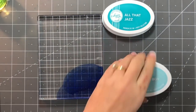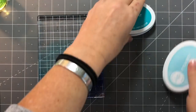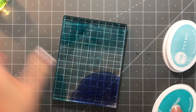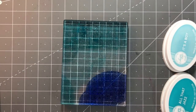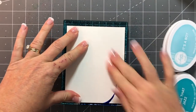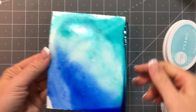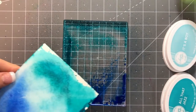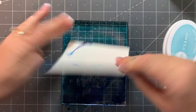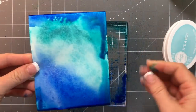So for the first technique piece, I'm using our largest acrylic block. I'm adding It's a Boy, All That Jazz, and Suede Shoes to the acrylic block. And then I'm going to take my water bottle and just spray it down, and then take my watercolor cardstock and just lay it on top. You can see I get this great watercolored, funky, fun background, and I want the whole thing covered, so I'm just going to keep dipping it in until it's all covered.